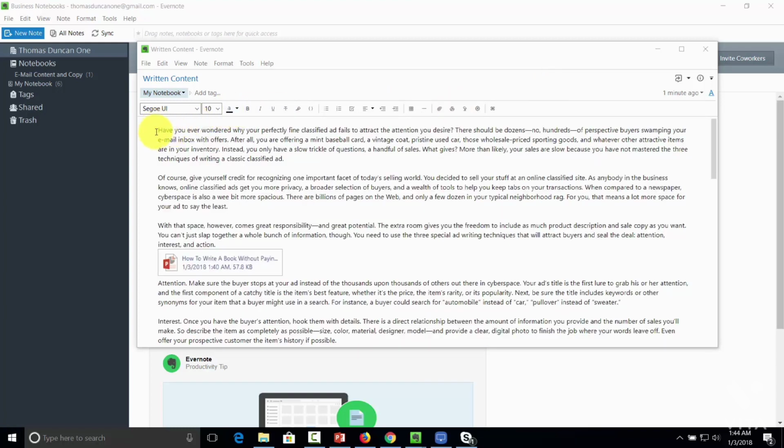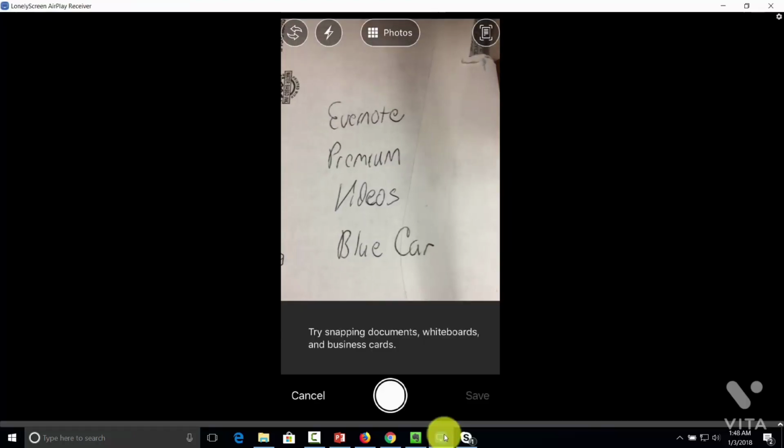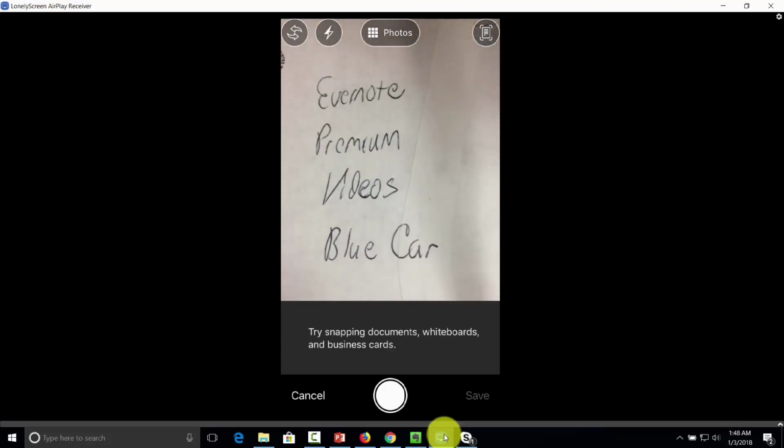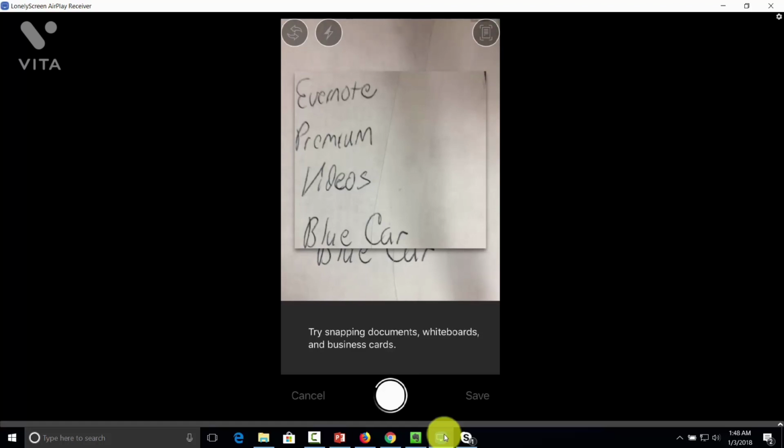The key is that once we have archived this information, it's going to be searchable and it's going to be synced across our devices. We can also add to the document with written notes. So if we capture it with an image, we can take our photo and we can have this added to the document.